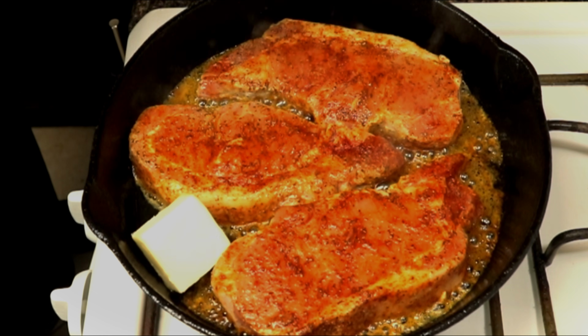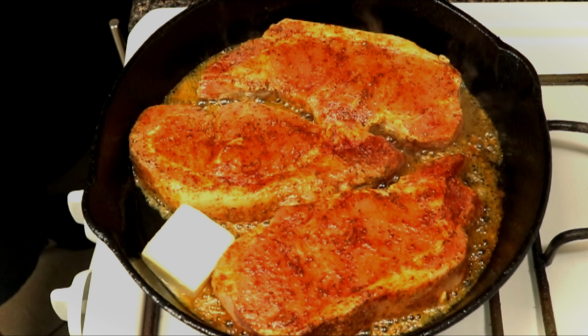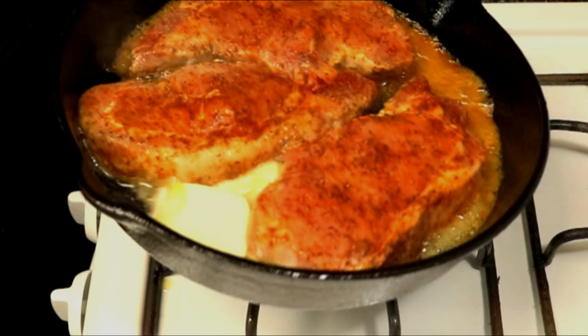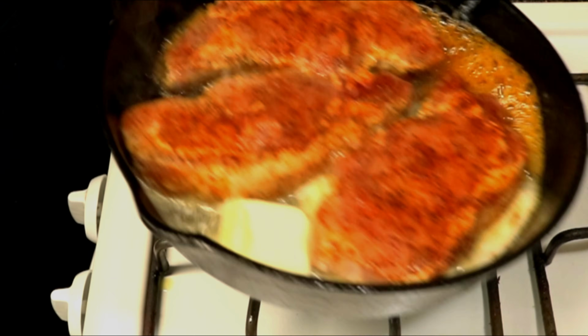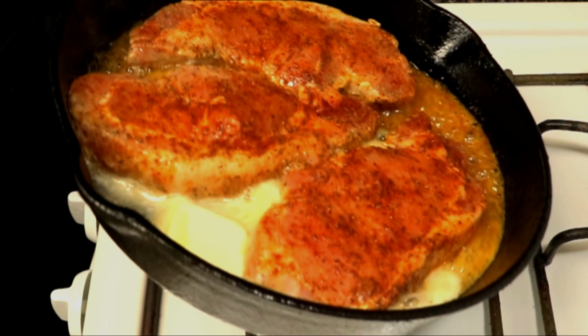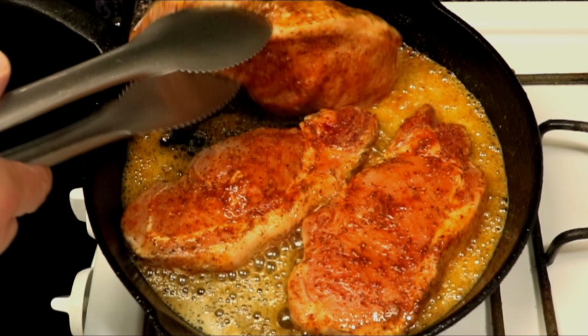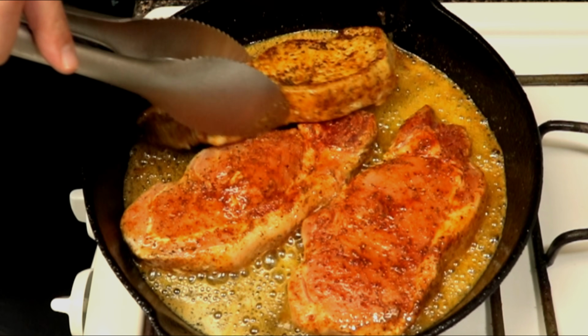Now we're gonna go ahead and add 1 tablespoon of butter. That's gonna give it some extra flavor and make those pork chops nice and juicy. Just go ahead and incorporate that butter, let it melt and just get it all over through your pan. After about 2.5 minutes to 3 minutes, we're gonna go ahead and give our pork chop a flip.